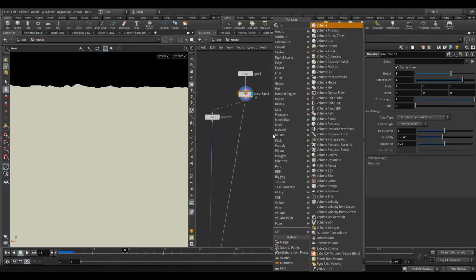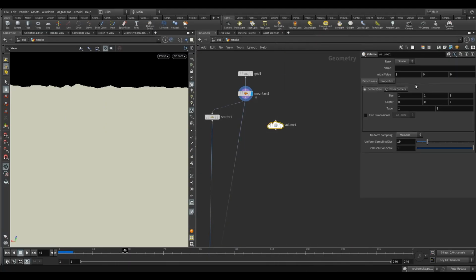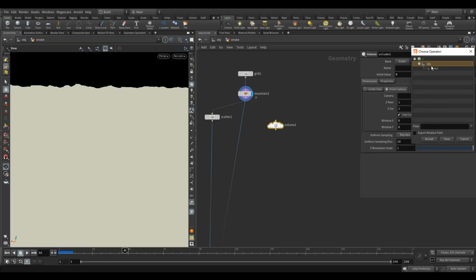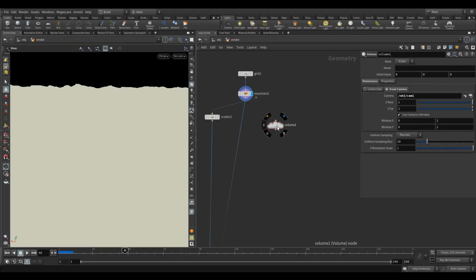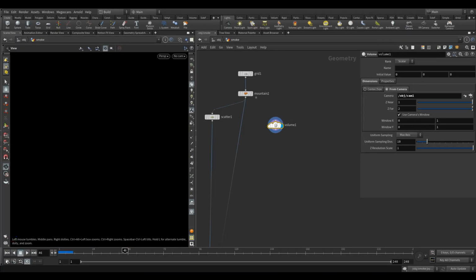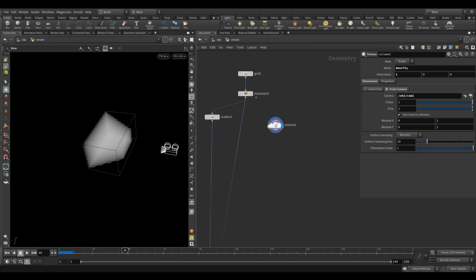So if we grab a volume and go into from camera, grab that camera, visualize that. It needs a name, so it's going to be density, and a value, just set it to 1. The spacebar and F, we see something. We set this back to where I shaded there, we can start to see a volume. And if I go to show all objects, you can see the camera there. So this is what the camera sees, and this is a volume based on what the camera sees, right?